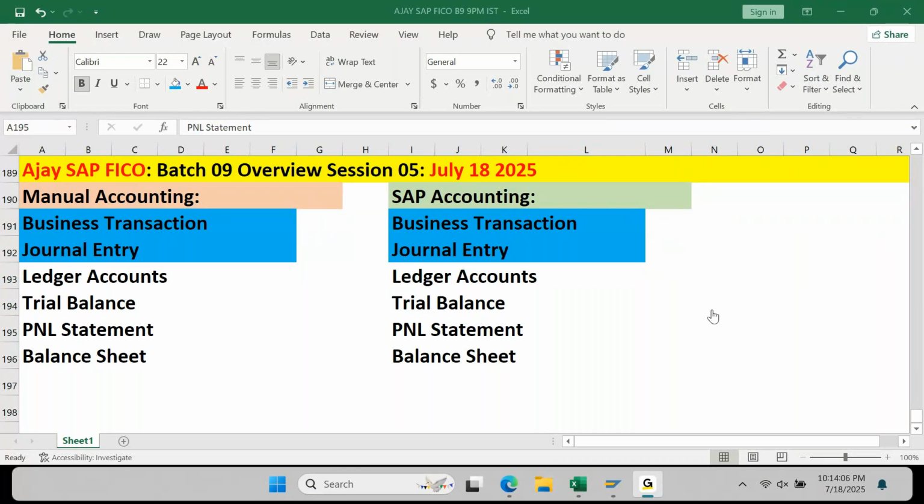Straight away, if you tell them, no, no, no, I did not work on S4 HANA, I did not work on public cloud, I don't know this, I never worked on implementation, they will tell you, thank you so much, I will look for another candidate. Yes or no? Losing the opportunity, sir. Right? You should not lose the opportunity.